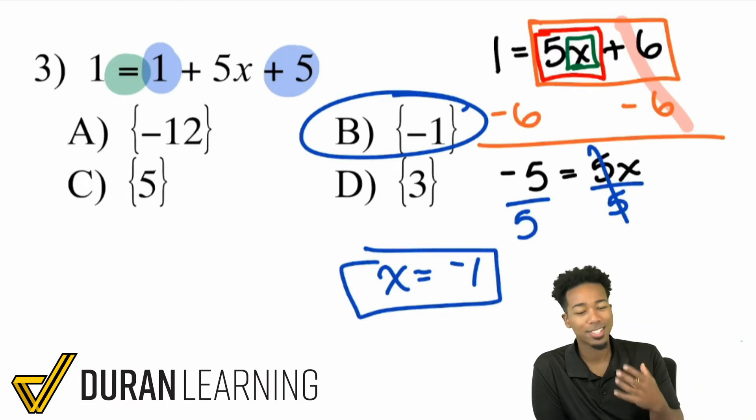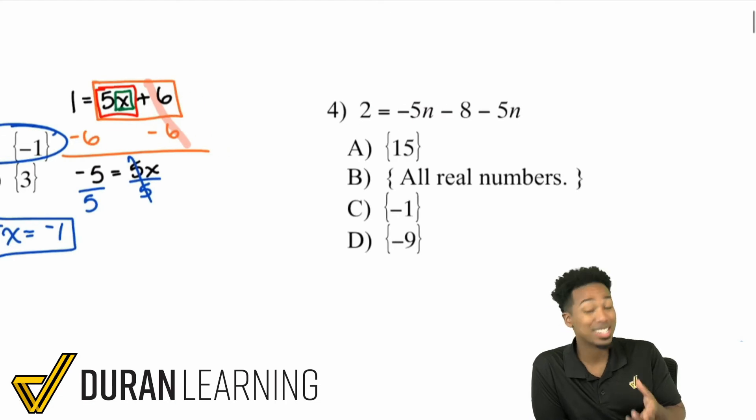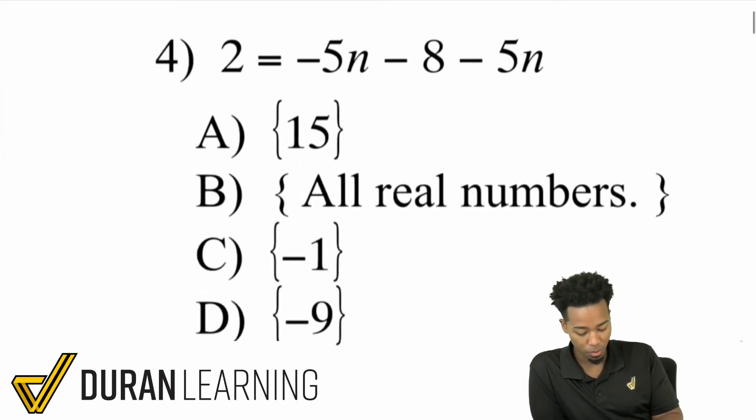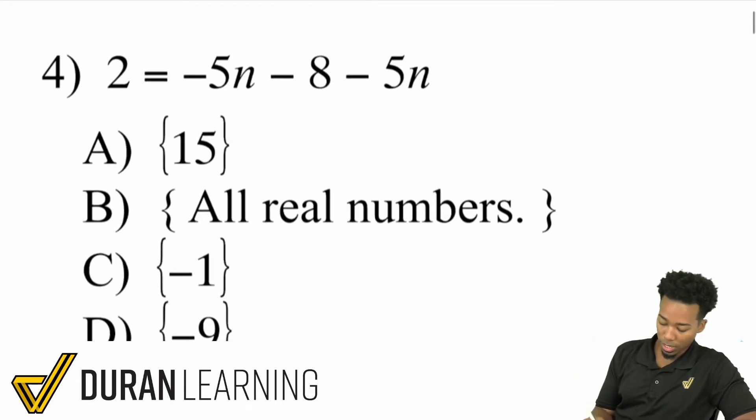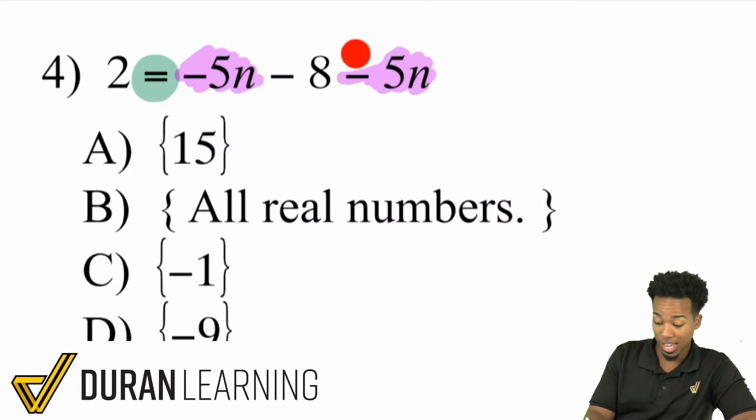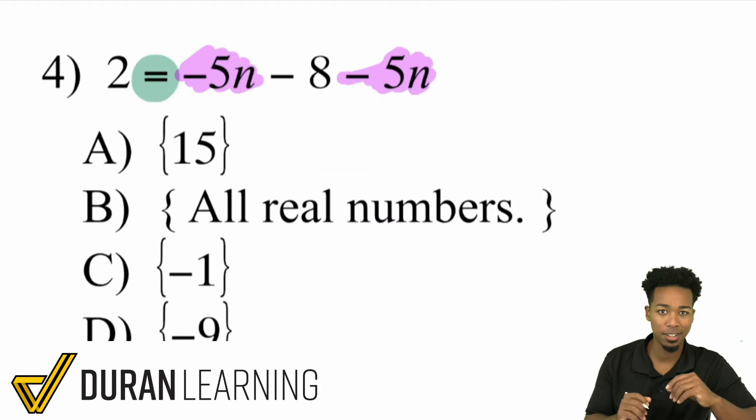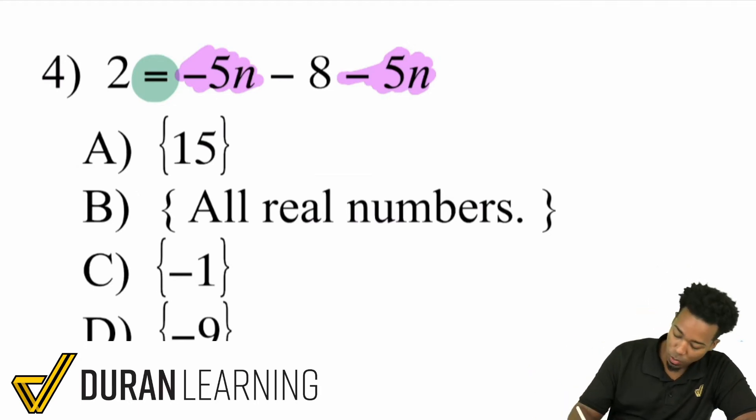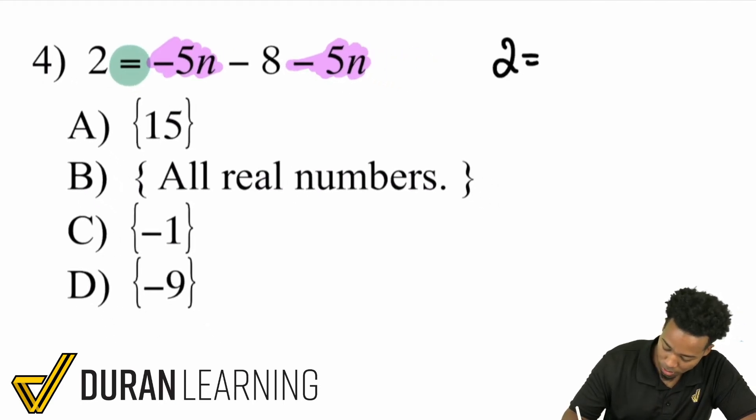So again, my party people, this is how we want to handle these. We want to combine any like terms if we see them. So over here, number four. And what do we notice over here? Well, what I notice is that on the same side of the equal sign, we have negative 5n minus 5n. So we can combine those like terms. And remember, make sure to bring the sign with you. That is a negative 5n with a negative 5n. So it's not going to cancel, they're actually going to combine to give you negative 10n. Because if you're already negative, then subtracting, you're getting more negative.